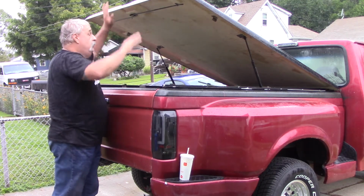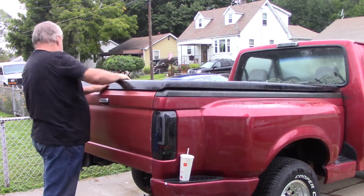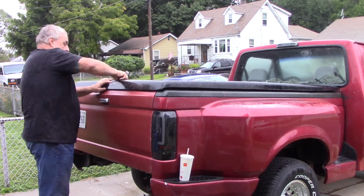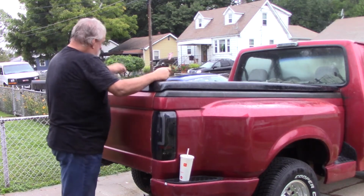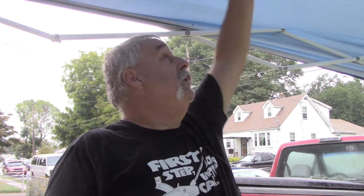It's raining. Down. There we go. Just like that. I'll stand on the tent now. The reason I couldn't put the tent over the truck when I was putting all those bolts in is because I had to lift that lid up so high it would be higher than the tent, or what do you call it, a canopy. So I had to work out there in the rain.